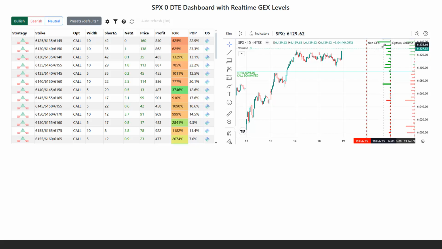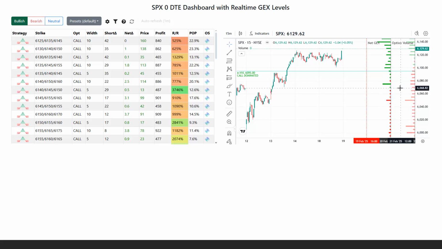The first metric is the NetGEX. The NetGEX is the value of net gamma exposure, and it should be interpreted like this: if the call gamma exposure at a given strike is higher than the put gamma, then the given strike has a positive GEX value, so a green bar appears, and there is call dominance at the given strike. If the put option gamma exposure value is higher, then the net GEX value is negative, that is put dominance. And in this case, as you can see here too, a red column appears at the given strike.